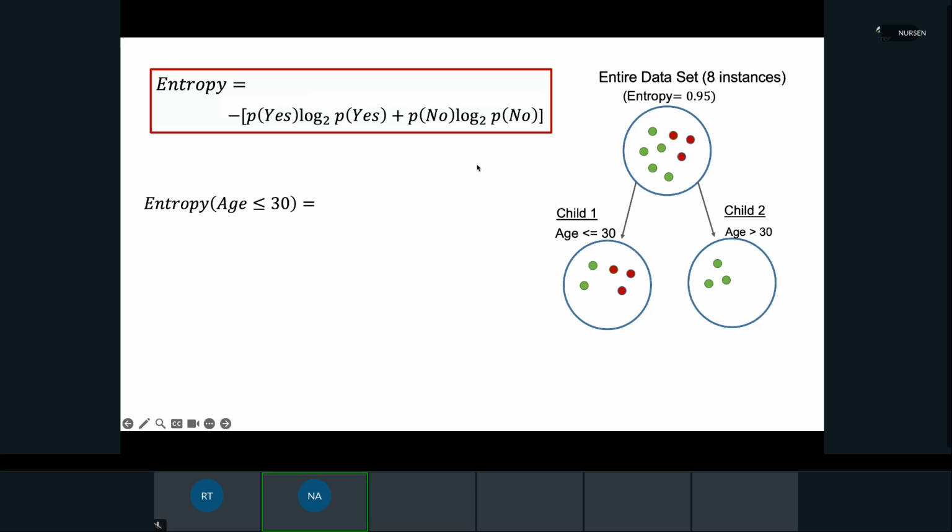When we are calculating the entropy of a particular feature, we need to first check how that feature divides the data set. So based on the categories of the age, we can divide the data set. In child 1, we have patients with age less than or equal to 30, and in these patients, we have 2 yes cases, 3 no cases. So when we calculate the entropy, it will be calculated based on this group. If we write down the formulation, how many yes cases do we have? 2.